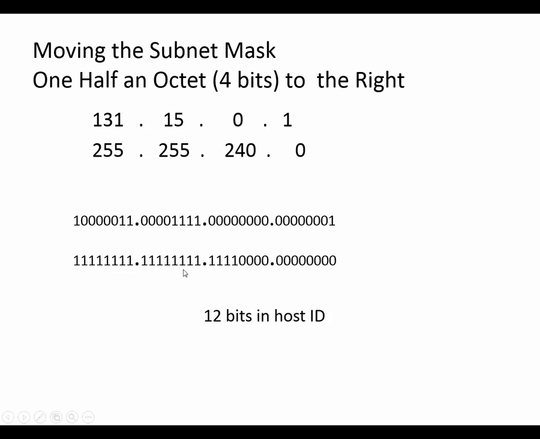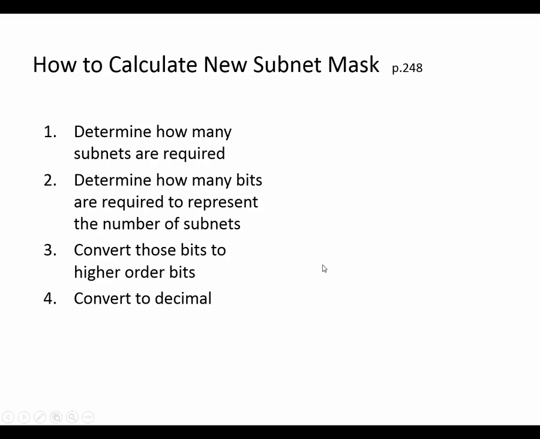In this example, you can see we have moved the subnet mask over 4 bits. So there is 8 bits, and 4 more bits. That is a 20-bit subnet mask, and that gives us 4 bits for subnet ID, and that will give us 16 subnet IDs, but it doesn't cut so deeply into the host ID. It leaves us 12 bits for host ID, which gives us a maximum of 4,000 potential host IDs in the network.